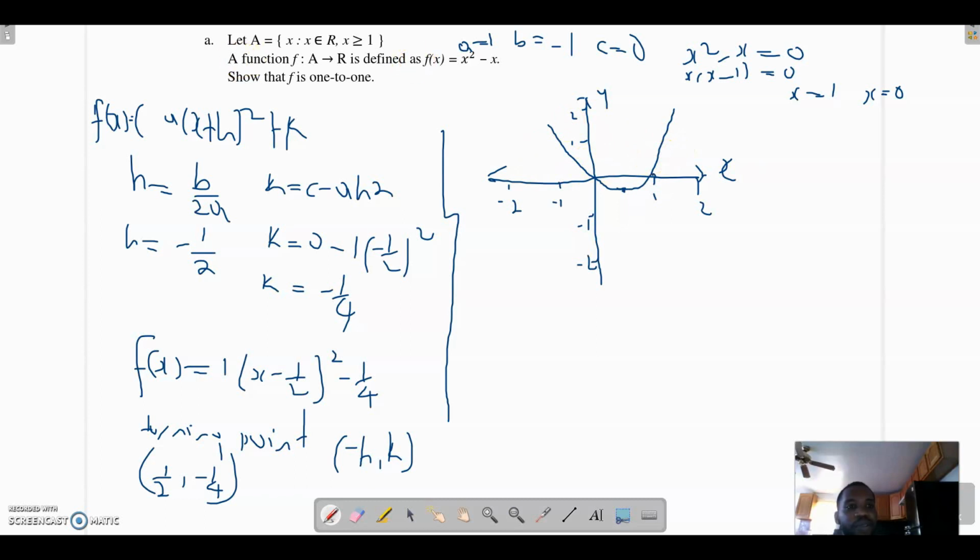But because of my restriction that says x must be greater than or equal to 1, I'm going to have to find 1 on my x-axis, and I'm going to have to look at the function to the right, because it must be greater. So I'm going to have to take off all of the function over here. So this becomes negligible. Now, let me label my function f of x.